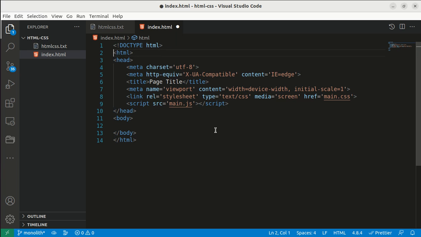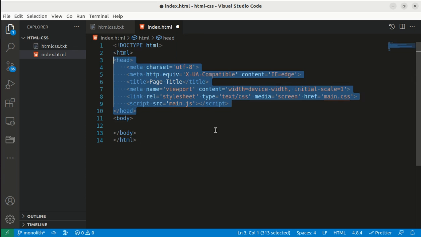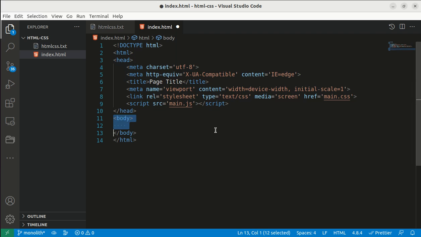For HTML, we have the HTML keyword, which signifies the beginning of every HTML document, and then we have the closing part of it, which is the less than sign, slash, HTML, greater than sign. This one signifies the closing of the HTML document. Inside every HTML document, there are usually two sections. We have the head section, which we have here now, and then we have the body section, right?